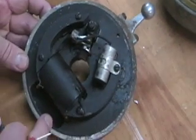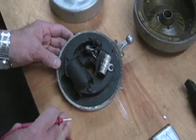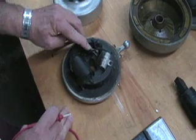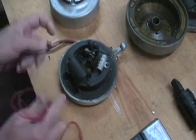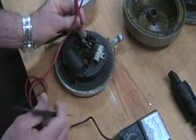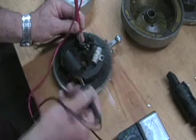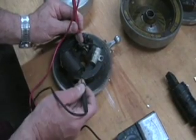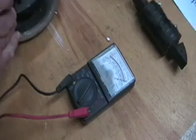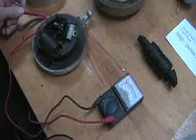In the coil there are two windings: a primary and a secondary circuit. The primary circuit is a fat wire and it's almost always good — that is the one that goes between the ignition points and the ground. If you put the positive and negative connectors on to make a circuit, you should get a reading, and on this one we buried the needle, which is what you usually do. That primary circuit is almost always good; it's a heavy wire and it's not often damaged.